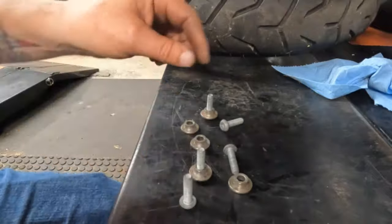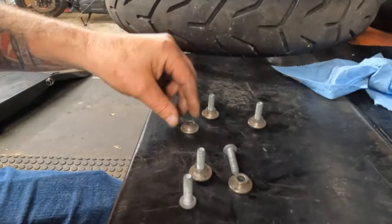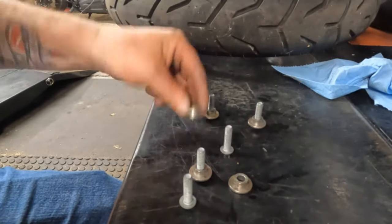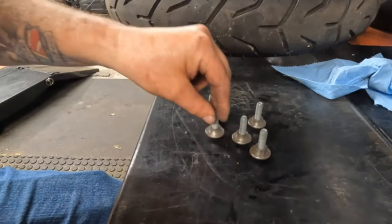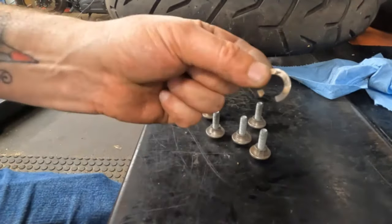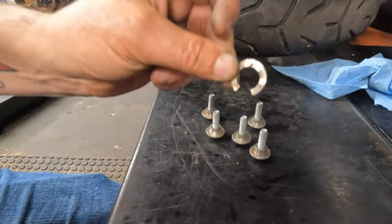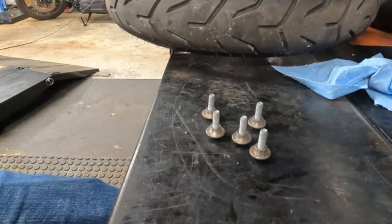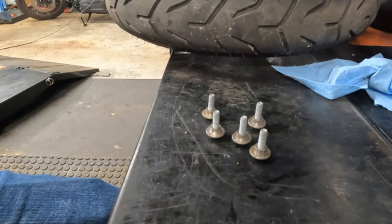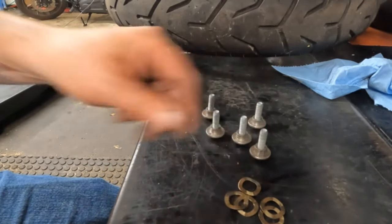All right, crew. What failed was, here's our hardware for the rotor. You have your bolt, a hat spacer for each of the five bolts. Well, you also have a little spring clip like this. And this is the only one that's left out of five of them. So what we're gonna do here is, I'm gonna replace all this hardware because there's a reason why it failed. Here we go. 1, 2, 3, 4, 5.